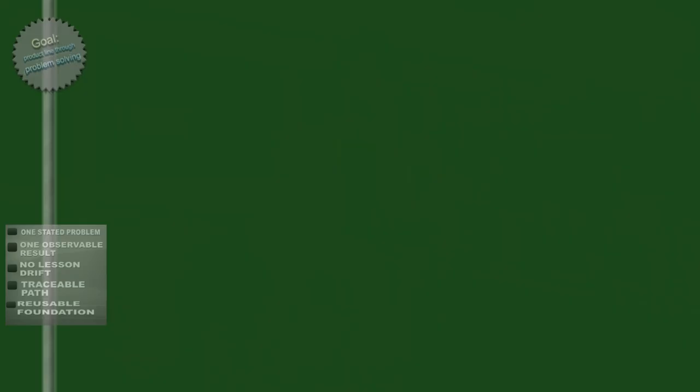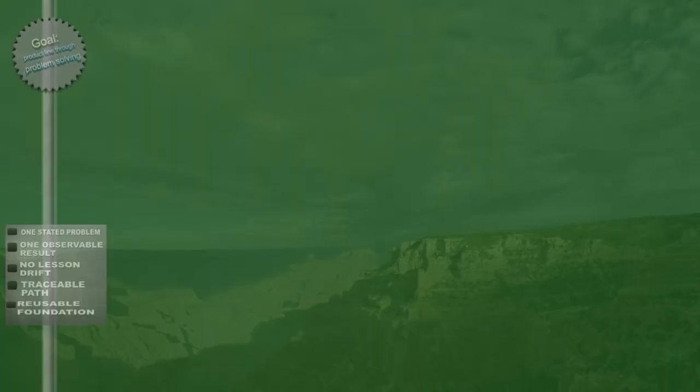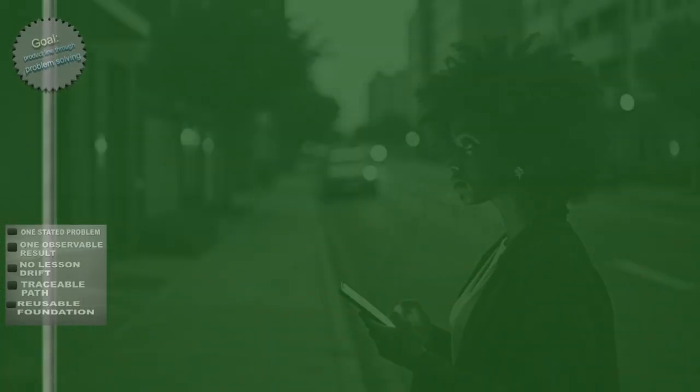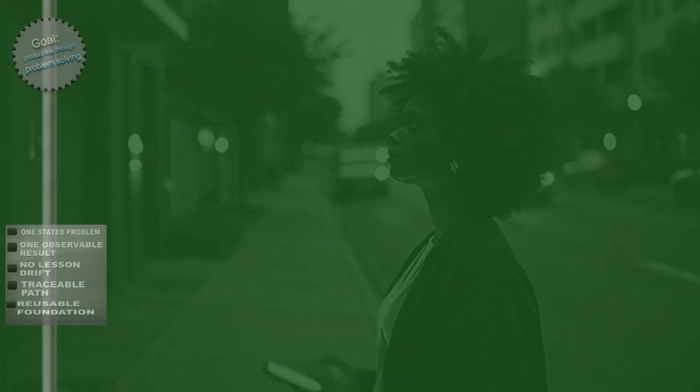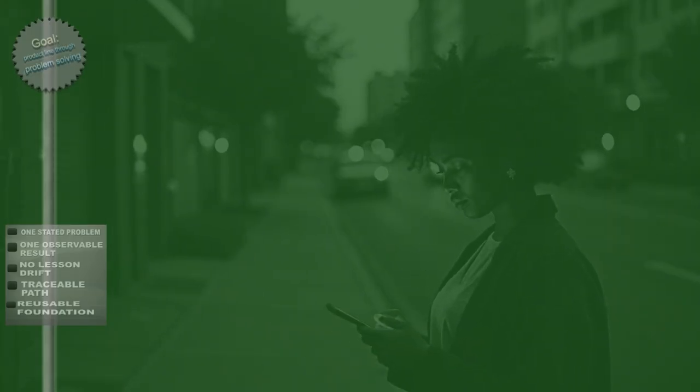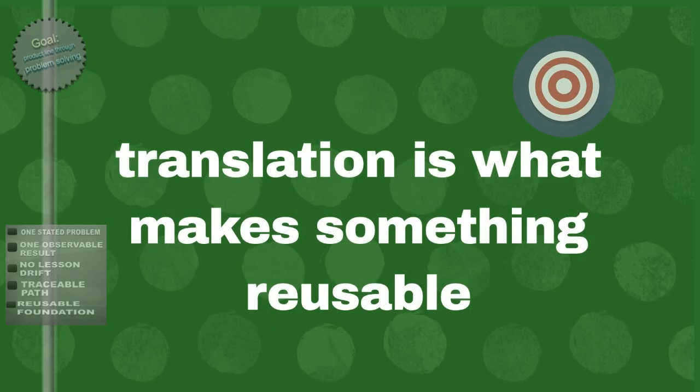Communication shows up here in a very plain way because ambiguity always creates rework somewhere down the line. The condition holds only when expectations are explicit inside the course path, meaning the root cause, the steps, and what done looks like are stated so clearly that decisions can be made without follow-up clarification. We know now that missing constraints create extra options that nobody asked for. We know now that extra options create delays that look like being thorough, but they are still delays. We know now that unclear handoffs force us back into explaining mode, and explaining mode does not produce a stable product line. A product line needs language that closes doors on confusion.